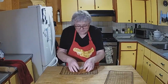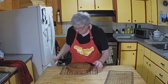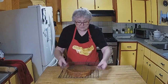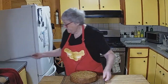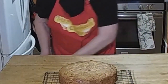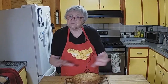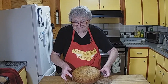Now the best way to peel this is in a piece like that. You don't want to tear anything away. You can actually leave it in the parchment paper and it will keep it moist. Easier to turn it over like that. And we'll let that cool. And then what I'm going to do is I'm just going to put a little spirit on the bottom and let it mature. And that is our Canadian white Christmas cake.